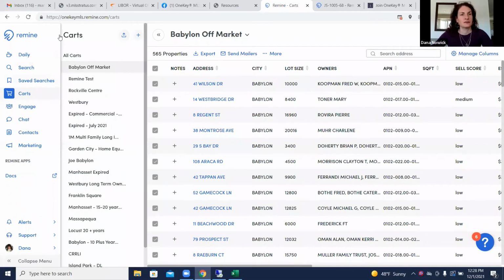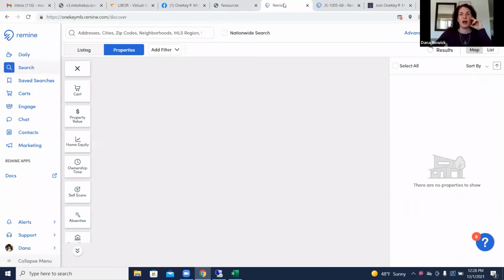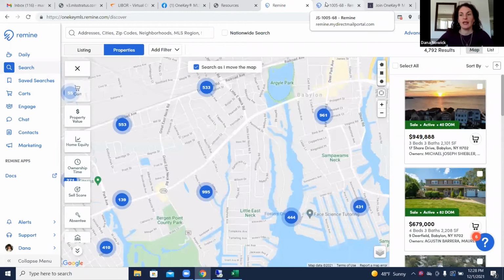So again, that's how you farm using these to get new leads and listings, in terms of selecting different areas and criteria, doing a mail campaign, an email campaign. I know everybody probably gets new listings through word of mouth and all that, but if you wanted to do it by mail, another idea would be to get a list from your town you work in. Let's just say it's Babylon or Massapequa, and get a nice list of off-market properties and get the emails and send them maybe a market report every month if you do email marketing. So there's a couple different things you can do here.